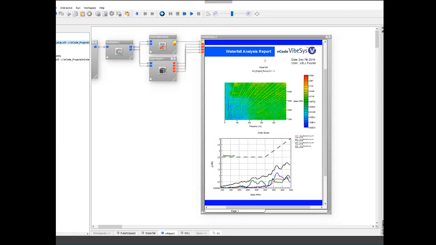I could add, for instance, the overall level in RMS. That's very simple. You add a text box, and in there you add the keyword corresponding to the overall RMS. It exists in those pipes. So I won't show it here because I'm afraid we're running out of time. But basically, you can then export this report, and you've got your workflow now ready to go.